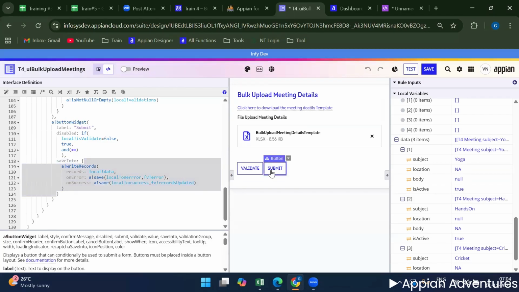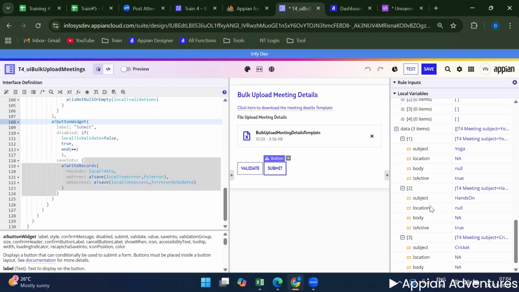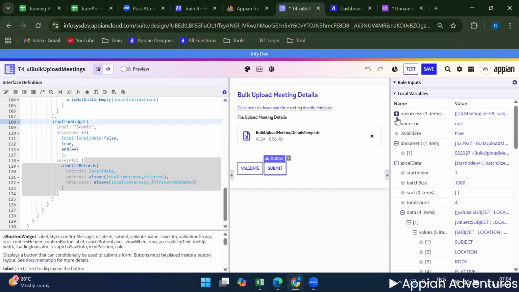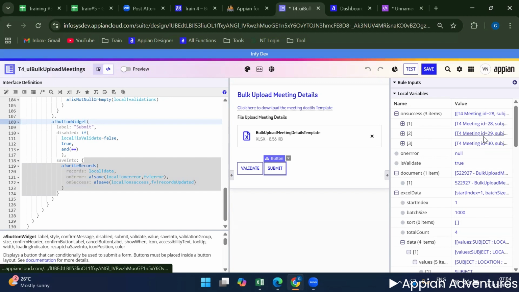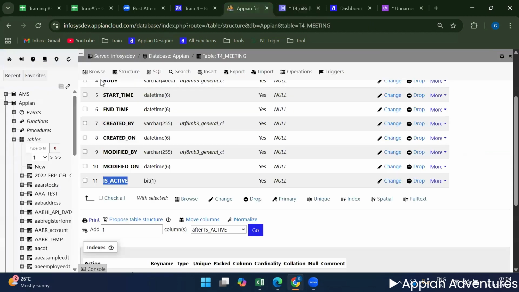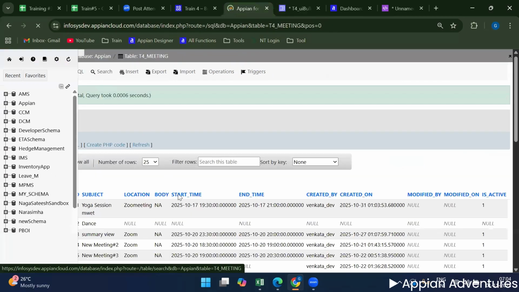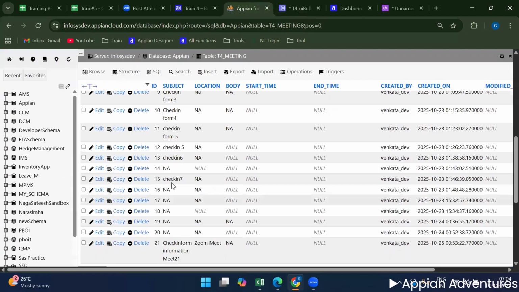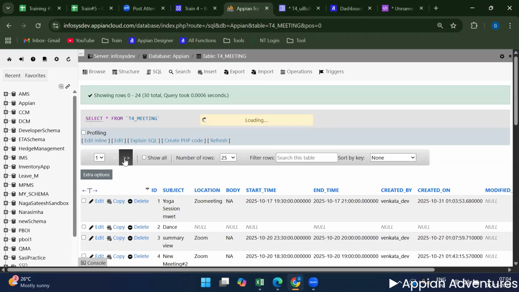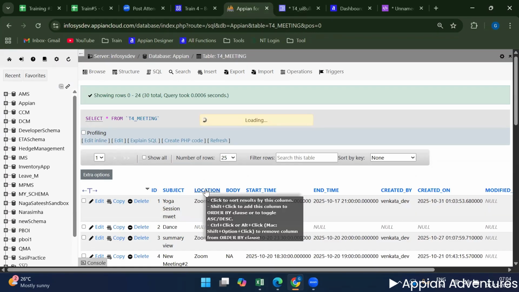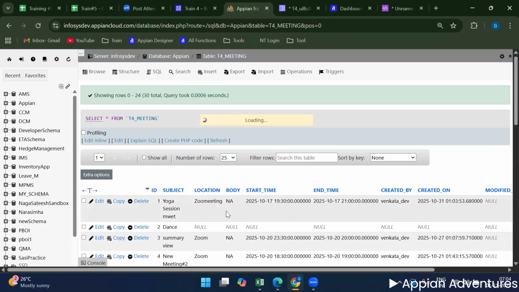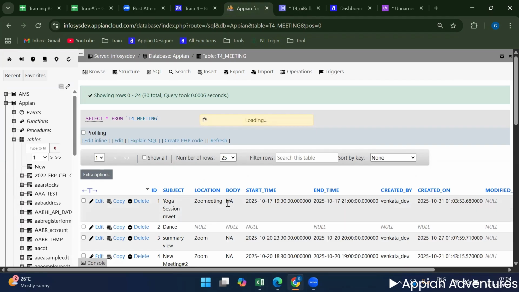So now when I submit this, there will be a loading, right? So there will be an action going on. So yeah, you can see on success 3 items got stored. If you want me to go to the backend and show those recently inserted records, going to the last page, here.